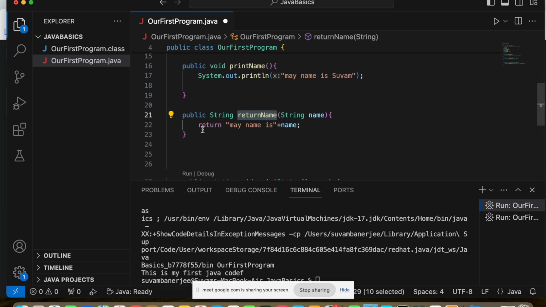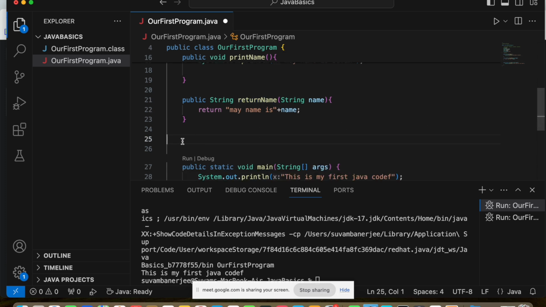In the same way we can return some integer, some float, some double variables. This is how a method works. Okay, this is the method. Now the next thing is constructor.